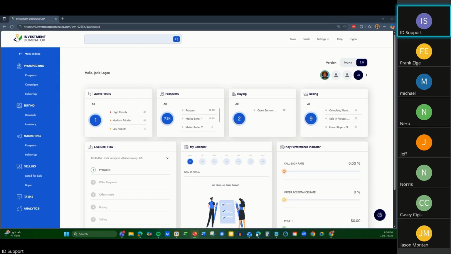We also have the prospects and leads: the seller, the person who is going to sell you land, or the leads that you have, versus a person who wants to purchase your land. We'll talk about property records, those are the records that are in Investment Dominator. Campaigns would be your outreach or automations or marketing, like sending out those letters. Any of your letters will be considered a campaign. Any bulk changes or mass updates, we'll talk a little bit about that as well.